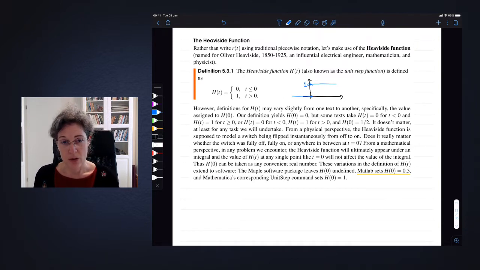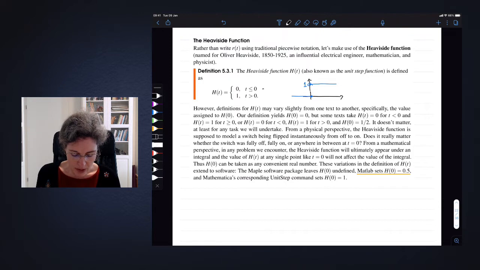And we use piecewise notation to describe this simple thing. So here we've got for t less than or equal to 0, it's 0, and t bigger than 0, it's 1. So the only little thing to note is that there are many ways that you can define this, and the question is often, how do you define what the function is doing exactly at t equals 0? So we don't have any discussion about t strictly less than 0, that's always 0, and for t strictly bigger than 0, it's always 1. But there are different definitions depending on which program or which mathematics textbook you're looking at for what happens exactly at t equals 0.